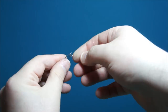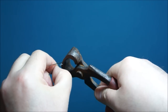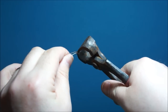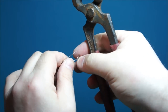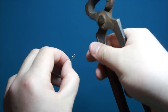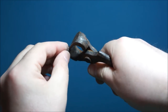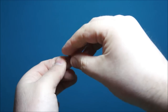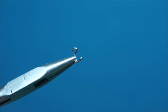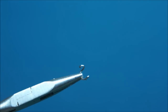So then I'm going to cut these tag ends. This might be a bit difficult to see, but I've got a pair of side cutters and I'm going to cut kind of between the loop. There we go, there's one. And then do the other. There we go. So I've kind of come in as close as I can there, and you can see it almost looks like bull's horns or ram's horns. These are kind of splayed out, these ends.